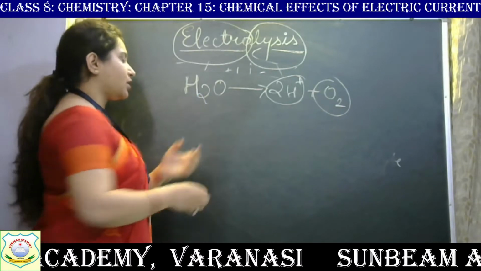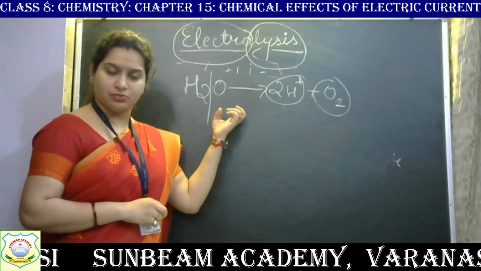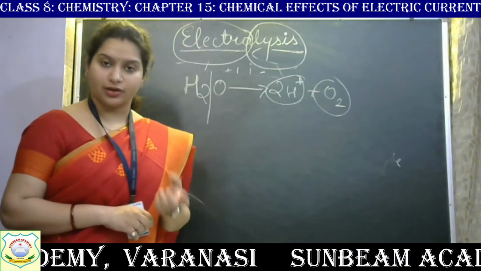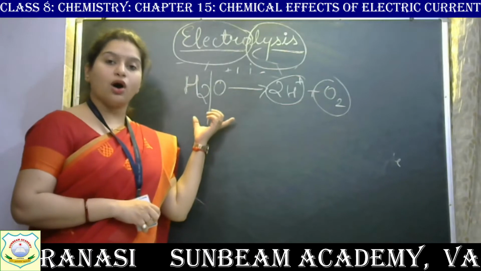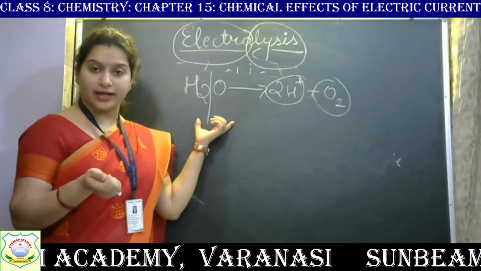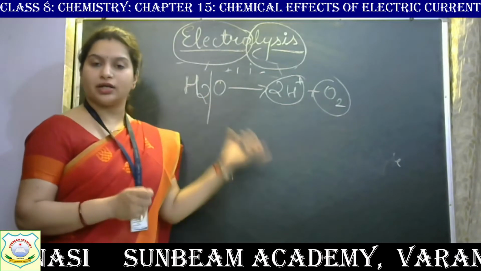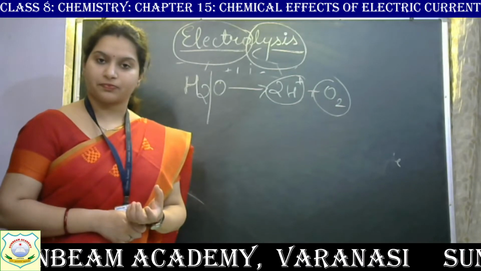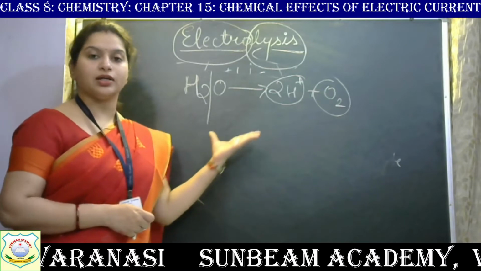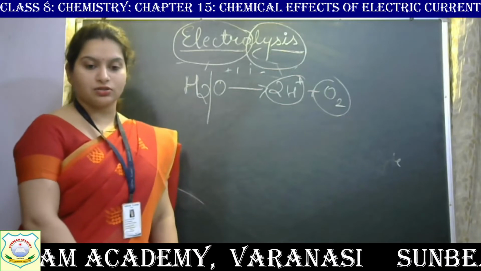कि water chain break हो गया किसमें? Hydrogen और oxygen में. This is called electrolysis. Alright? Breaking down of the substance or breaking down of the electrolyte into its constituents is called electrolysis. Getting it? This is the complete process. This is called electrolysis. Getting it? Now moving back to the chapter.